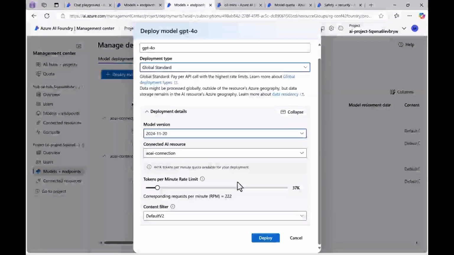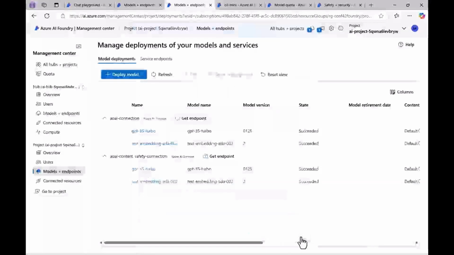And again, this influences the use cases of your application. If you want to integrate content filtering, so again, the content safety, that's where you could, at least for now, pick the default, because I'll talk about this a little bit more towards the end. So you pick your model, confirm some of the settings, and from there, you run the deployment. So pretty easy, I would say pretty straightforward.